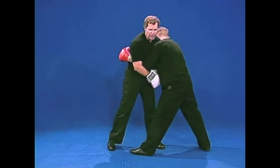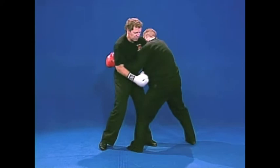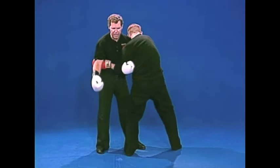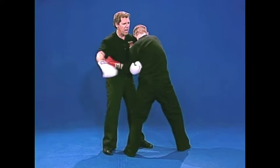And as he does this, I might be throwing in some techniques. I might be trying to irritate him. And in fact, what I'm trying to do is get him to pull this elbow down so that I can slip my left hand over and capture his arm. Now, once I have the arm captured with my left hand, that frees up my right hand. Once my right hand is free, I'm in a great position to look for a submission.